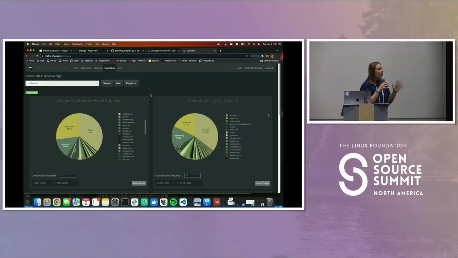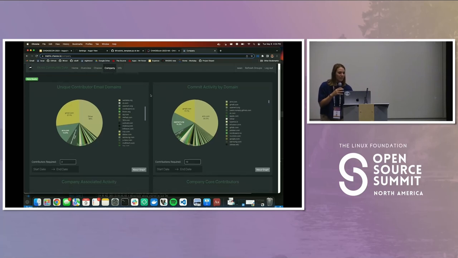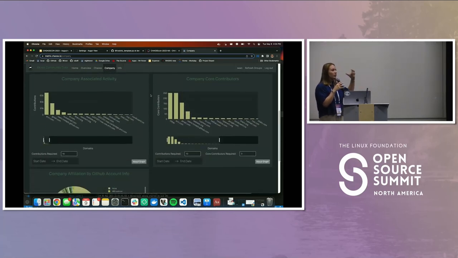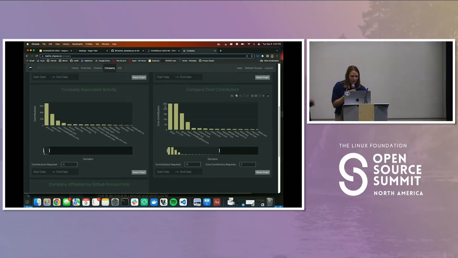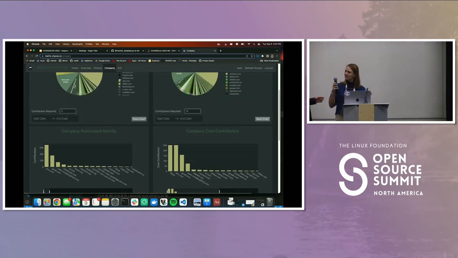And each one of them is going to have strengths, something that it shows well, and some of them don't show the whole picture. So hopefully, having a whole set of visualizations around the same question, you can actually get a holistic view and answer that question as well as possible.